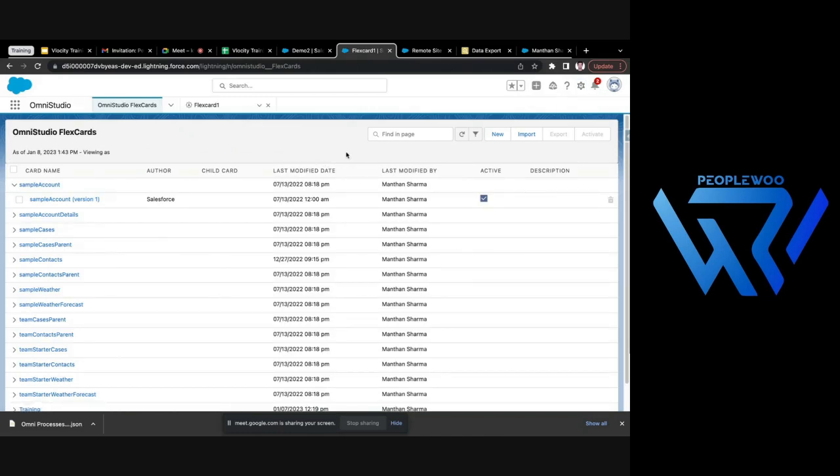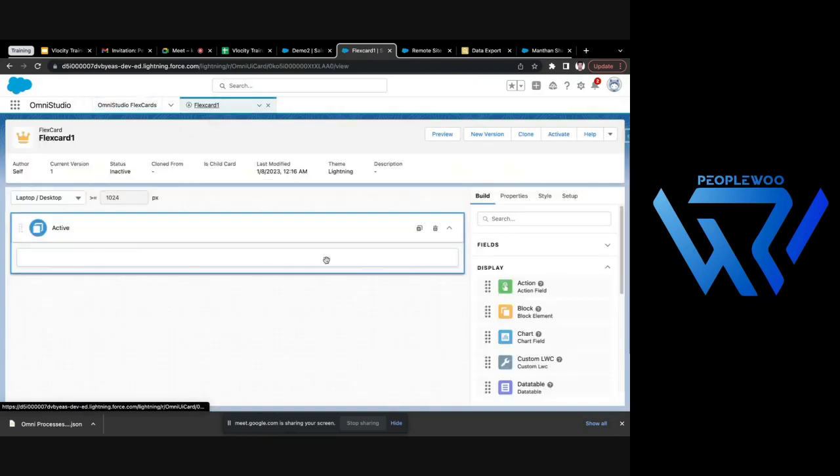Okay, now if you come to the FlexCard screen again and refresh this, the warning will go away. Yeah, it's done. So this is the first step that we need to add the remote site setting for flex cards.